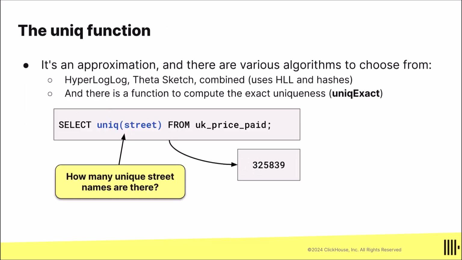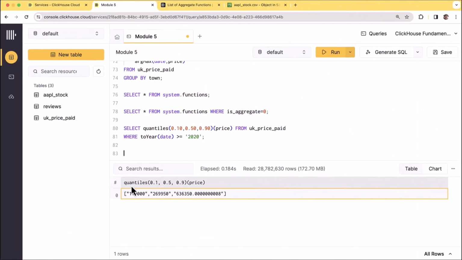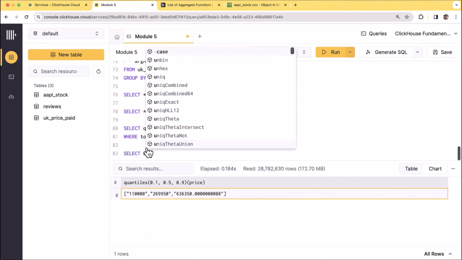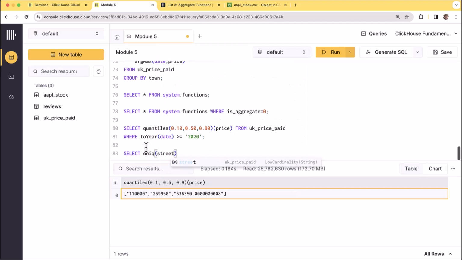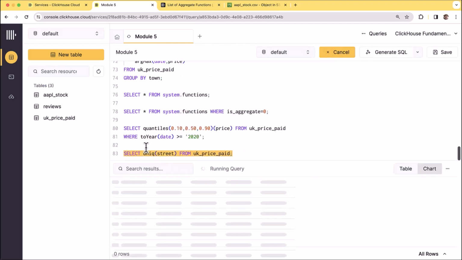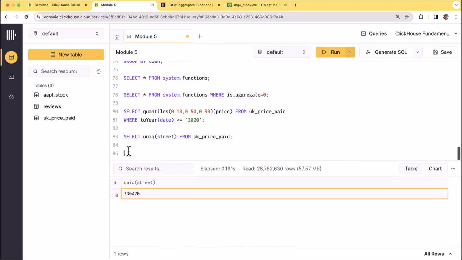Same example I just showed you. Hey, I like the unique function. It shows you how many unique values a column has. This is very much an approximation. These are massive data sets. I only have 28 million rows, and I say that in a way where some of you might be thinking, wow, 28 million rows, that's the biggest table I normally would have. Well, in ClickHouse, that's not very big. Think about 28 billion rows.